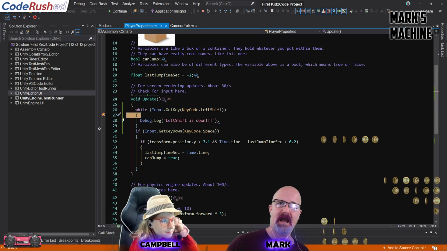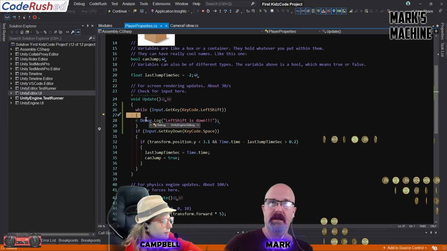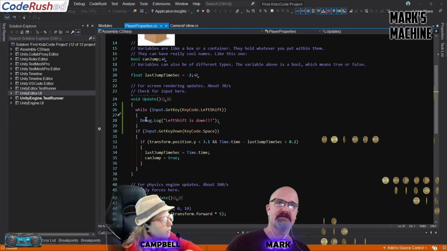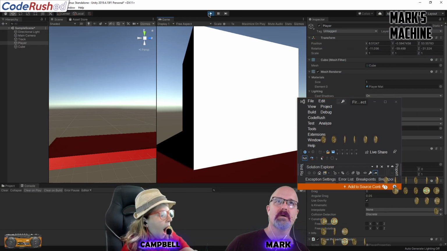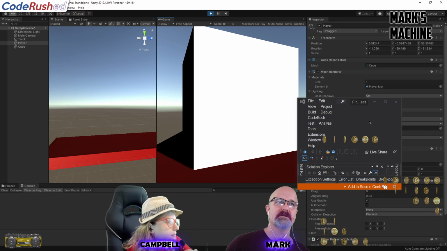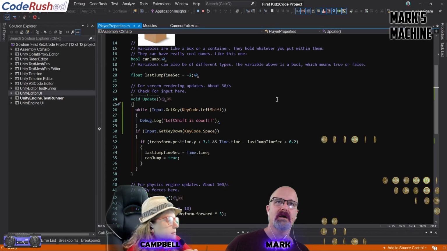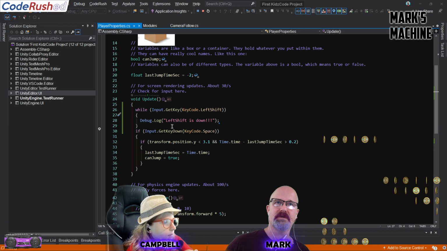Yeah. And now I'm going to clear the breakpoint. I'm going to hit run. And left shift key isn't down anymore. I think it's not down anymore. Shouldn't be down anymore. Although the game is unresponsive. That is weird. I've locked up Unity, it looks like. I think I locked it up because of the breakpoint.